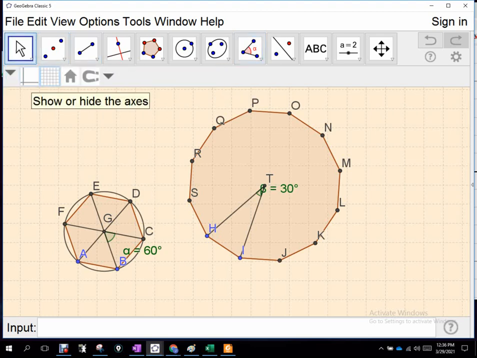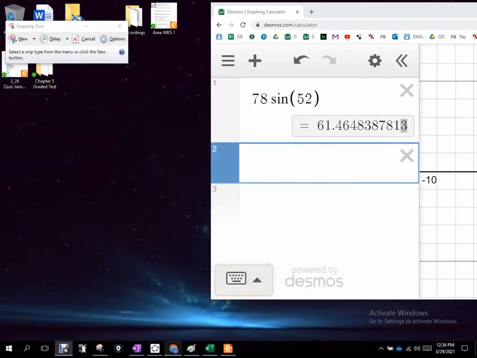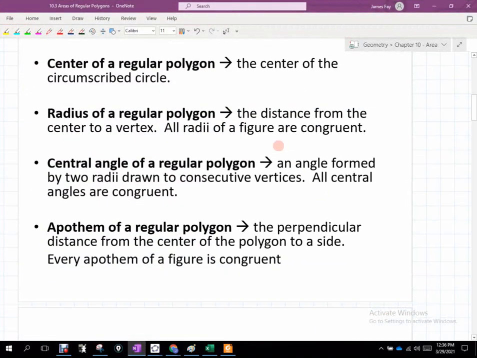So if I look at the clock on the wall up there, which is never right, when the minute hand travels between 7 and 8, it is traveling 30 degrees. Does that make sense? When it goes between the 8 and the 9, it's traveling 30 degrees. So are we seeing how we find the central angle? This is something you want to write down. The central angle measurement is equal to 360 divided by n, where n is the number of sides that the polygon has.